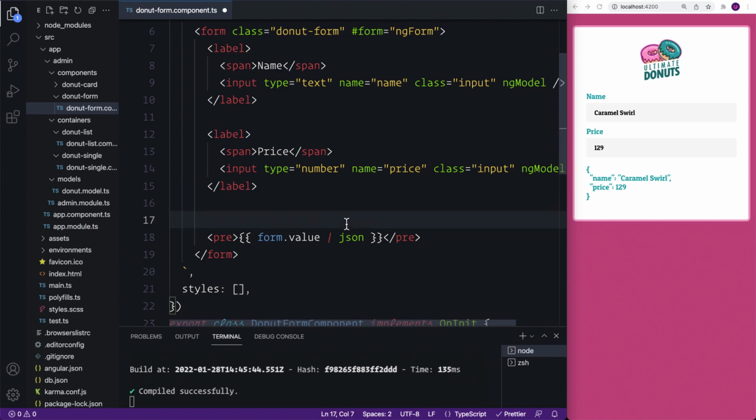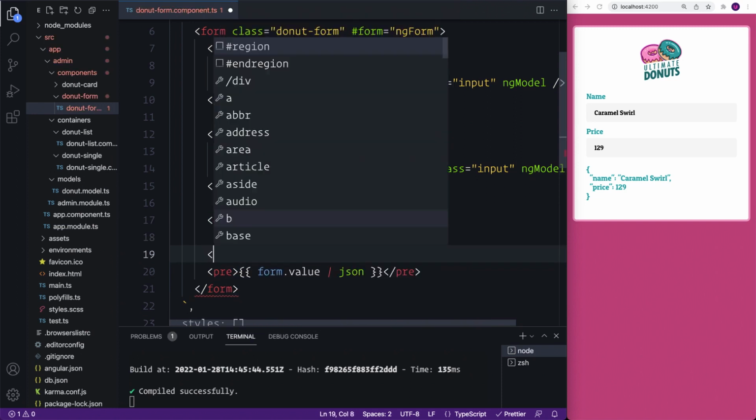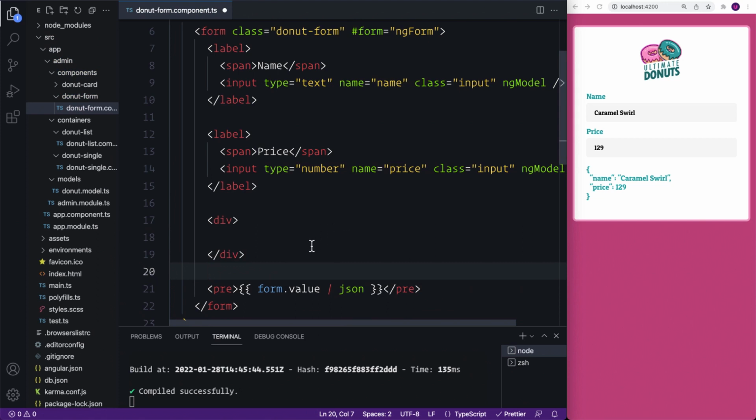So because this is a radio set, we're going to have 3 different radio buttons. If you haven't seen a radio button before, you're about to learn. Because these act slightly differently, we don't want to start off with a label. So we're going to start off with a div to then contain all of our radios.